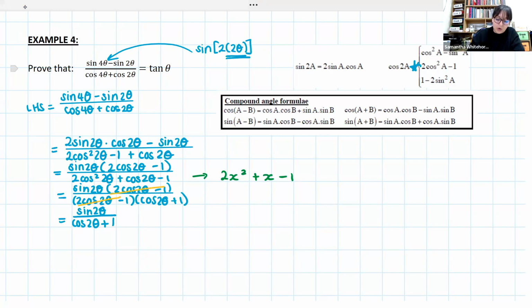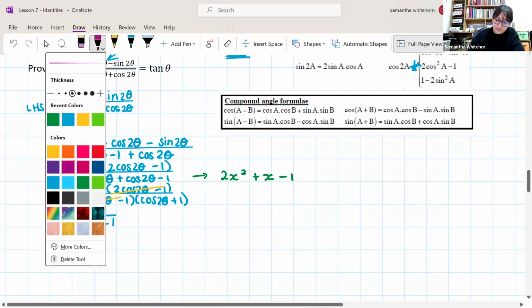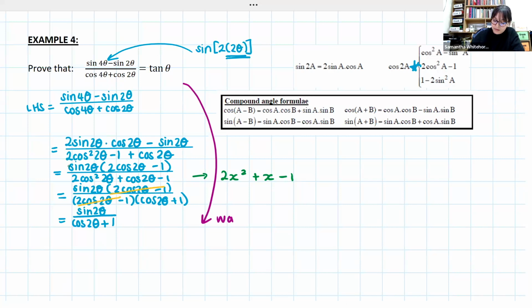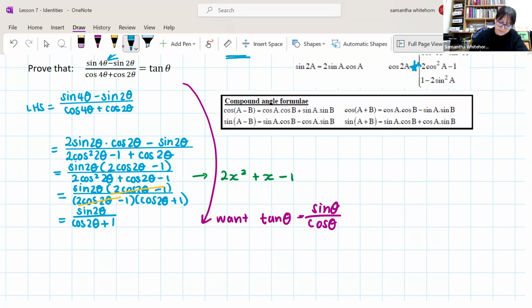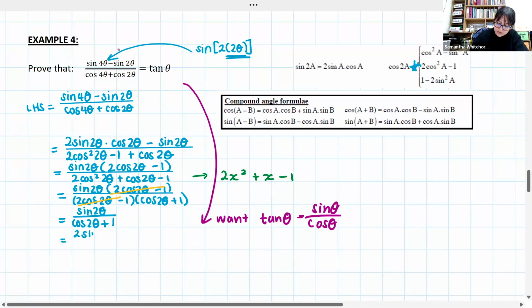Now remember, our goal is tan theta, which means we still need to deal with those double angles. Because in order for me to get cos of a single angle theta, I shouldn't have any double angles going on. But now at least I've simplified what I'm working with, not all of those terms that aren't factorized. So we can now deal with the next set of double angles. Sine, I've only got one option: 2 sine theta times cos theta.